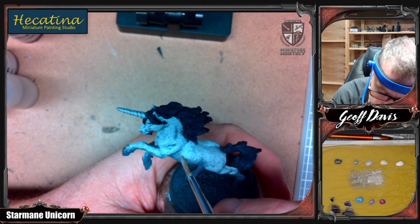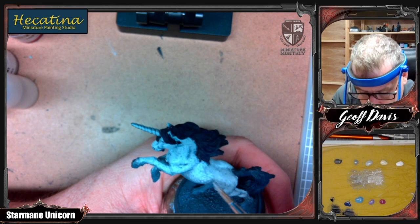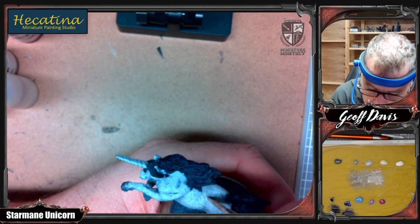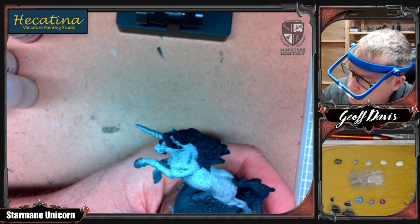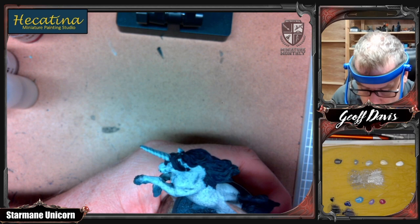Okay, so I'm going to go too far down with this color on this side, and then I'll show you what it looks like when we fix it with some darker colored dots. So I've gone too far down there on purpose. And I'm going to go back along the back. Paint's getting dry on my brush. I need to clean it off. Get it back to the paint's flowing smoothly again. Stone gray, or weathered stone, is the color I'm using right now. And there we go, back to doing dots on the body.